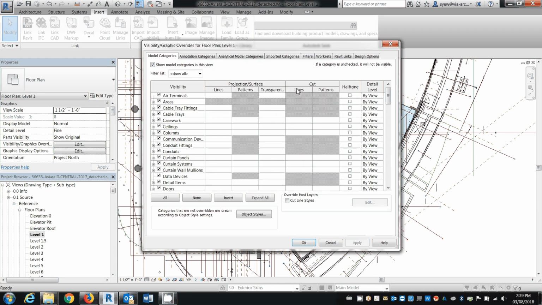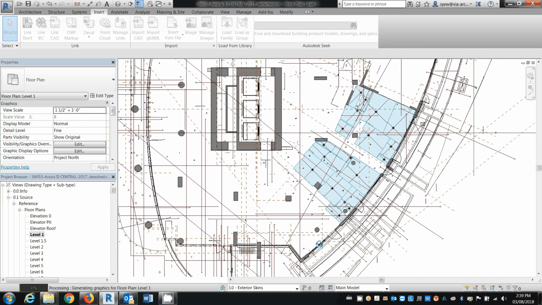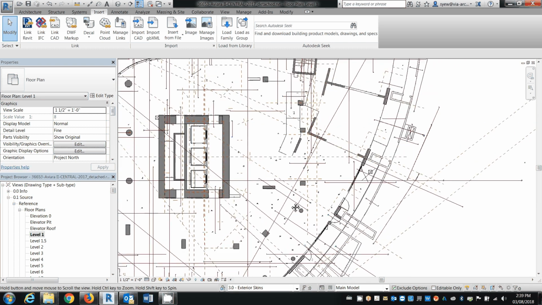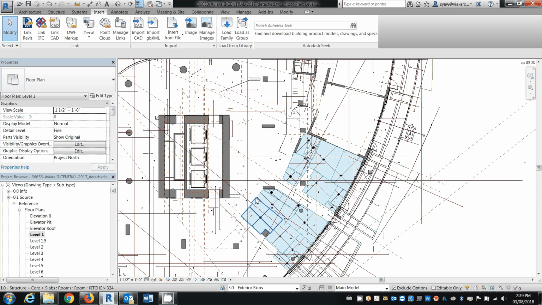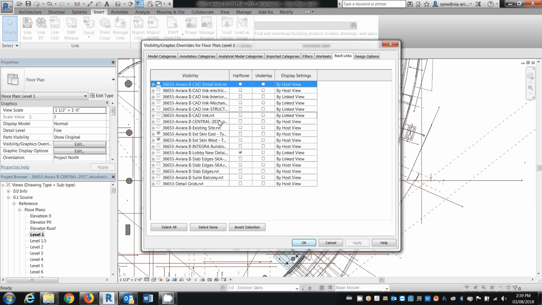Now imagine if I have this on by default. Let's see the performance, how much the floor plan is going to get impacted. Right now it's not that bad, but once you have more and more objects in there, this does slow it down. I just don't know what it's like in 2016.